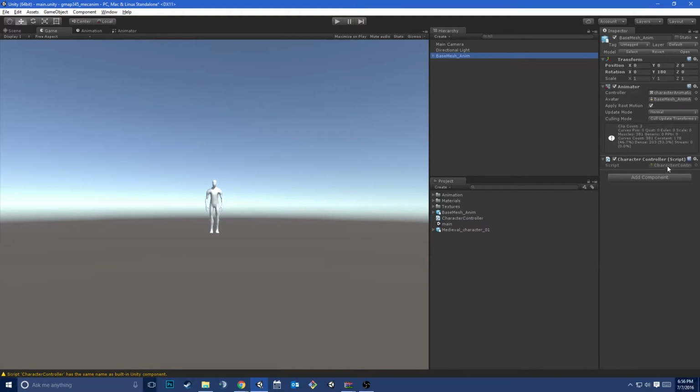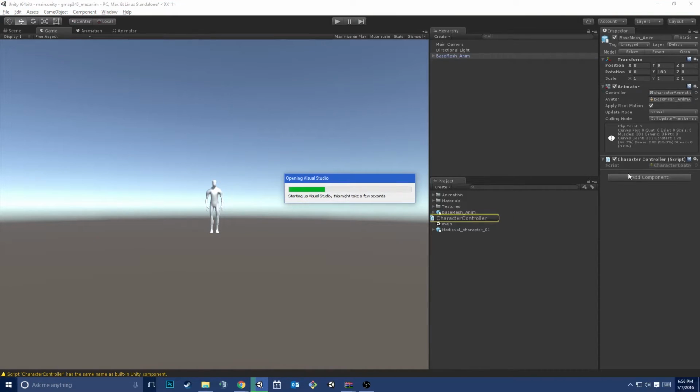Attach it to this guy, and now Unity looks for scripts called character controller. It's kind of a special name, so you might want to avoid calling stuff character controller. There's a type in standard assets for character controller, but for this purpose, it'll be okay. Let Visual Studio load.